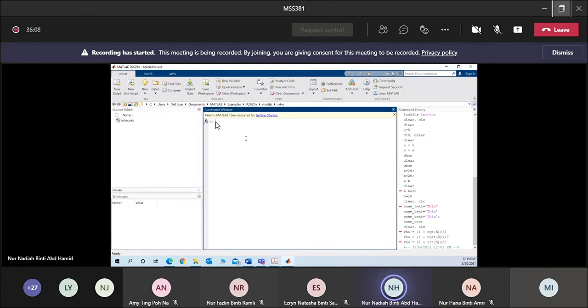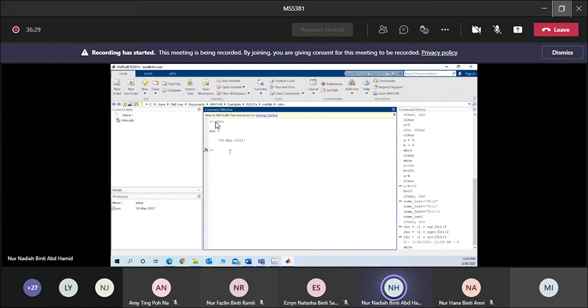Okay, so for example, we click our mouse here. Sometimes if we click anywhere, we want to just be sure, we click back here. So it's blinking. So suppose that we want to know today's date. Okay, so we type and then enter.